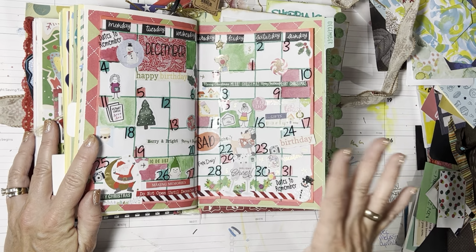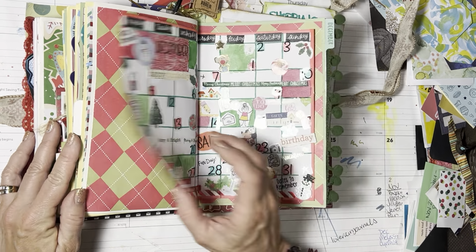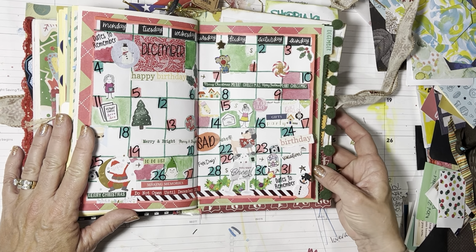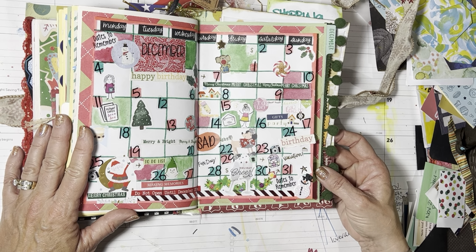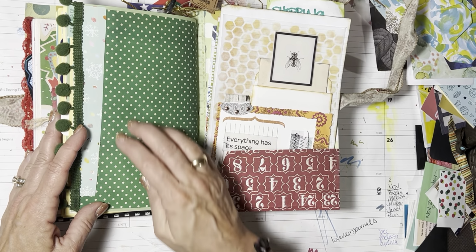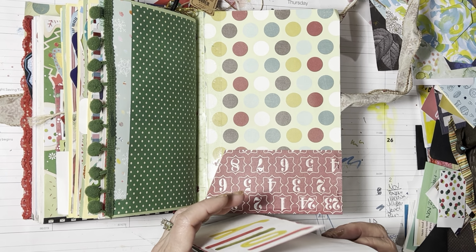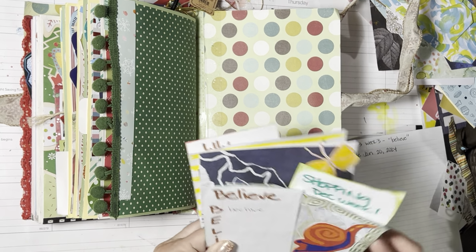Because my room was packed up, I didn't do a supply. So I still need to document my supplies. I only had 3 in December. There's my calendar for December. It will stay. I'm not going to add to it at this point, obviously. So I'll document my supplies right here, maybe. And then these are my journal pages, my collage pages, which they're posting now.